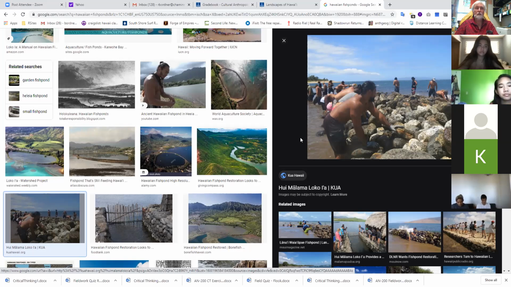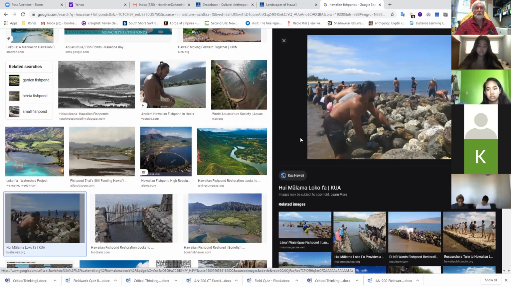The best fish ponds are actually the ones in Pearl Harbor, remarkably Pearl Locks. We can't use those, even though two of them would actually be functional, because Pearl Harbor is so polluted that it's actually one of the 10 Superfund sites. It's got such an enormous level of metals and all sorts of other stuff dumped in there, largely by the Navy, that the water's toxic. So if you grew fish in there, you couldn't eat them. You might be able to mine them, but you couldn't eat them.